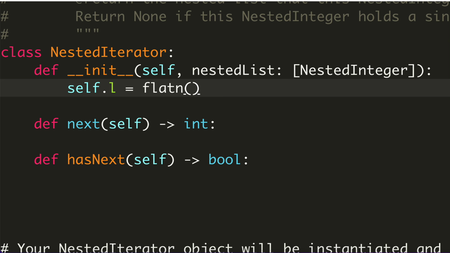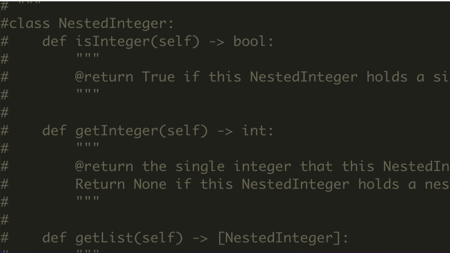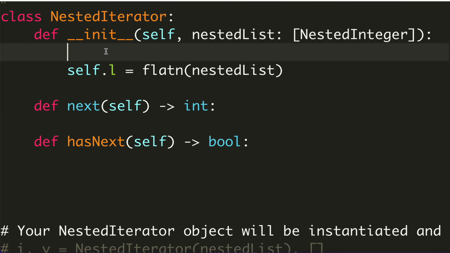So using this function we will flatten our list and store it here. After storing, let us try to flatten this now.